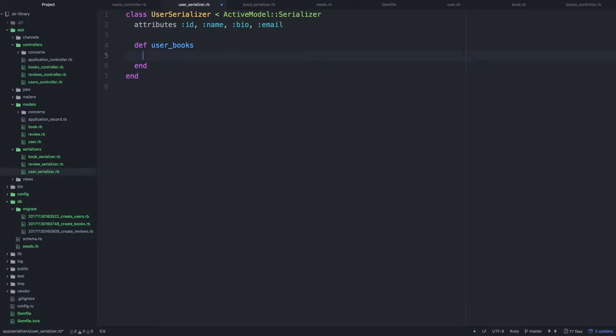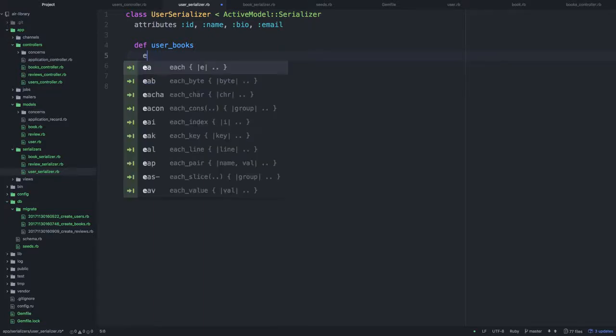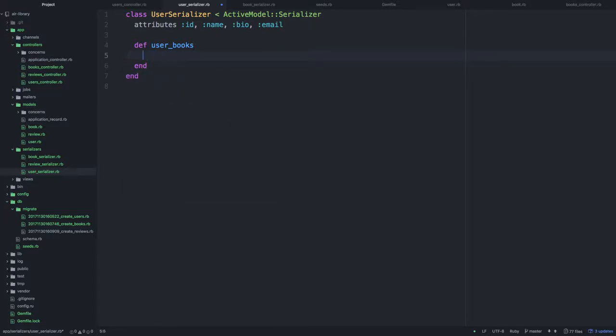Except there's one difference, which is that instead of calling self in Active Model Serializer, you actually have to say object. But object.books will work the same as calling books up here. So if I say user books, this would give me all the book data.